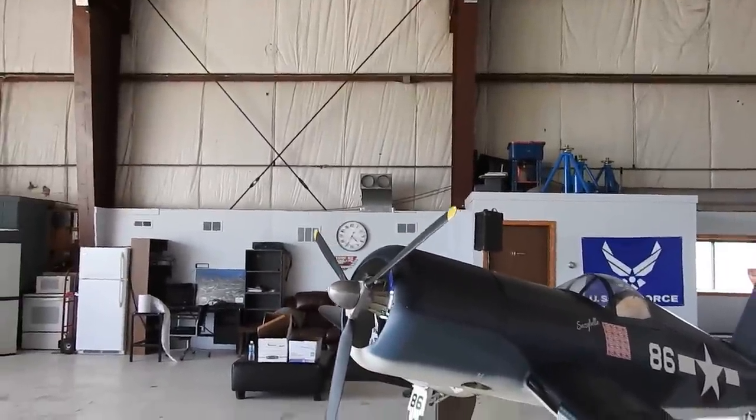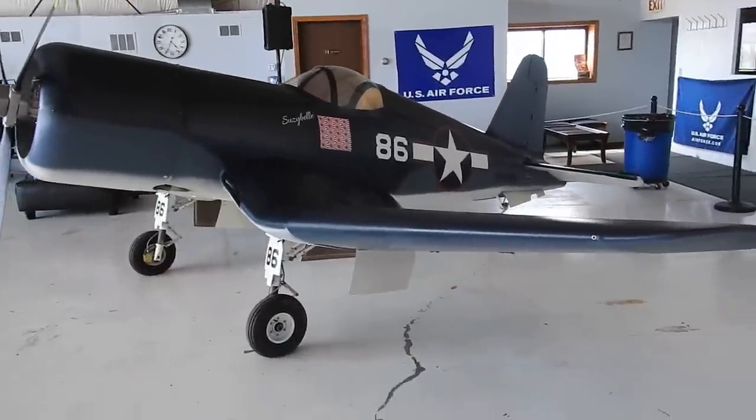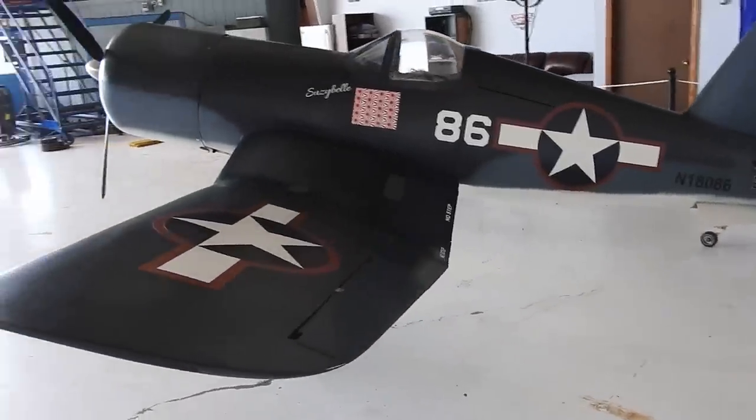Today is now Monday afternoon. Looks like it's about 4:30. I've been out here since maybe 12:30 getting these wings on. So as you can see, it's all together. I only have two things left to do.